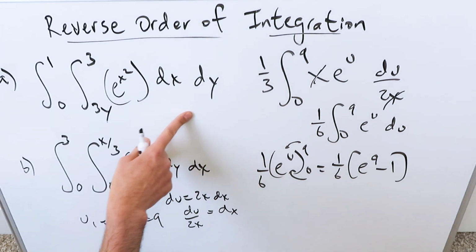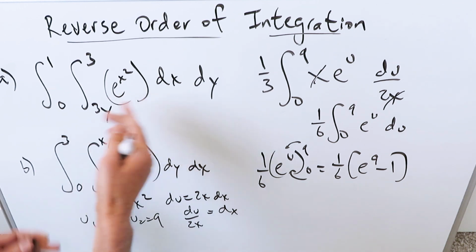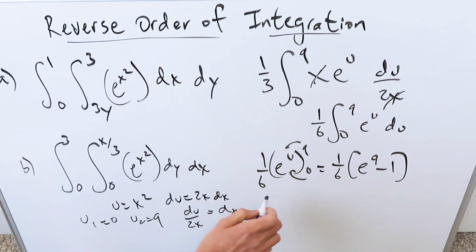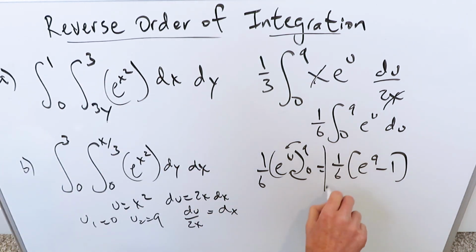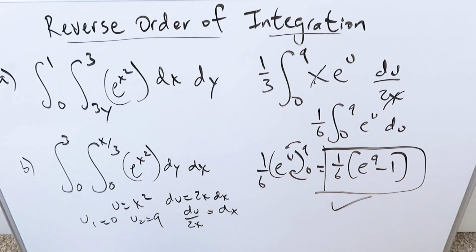If someone were to give you this question and you can't solve it because the elementary function does not exist, a double integral, we reverse the order and we've come up over here to our answer, and this will be correct. By reversing the order, I've been able to solve it using u substitution. And it will be the correct answer over here, and it will bring us to the end of our video.